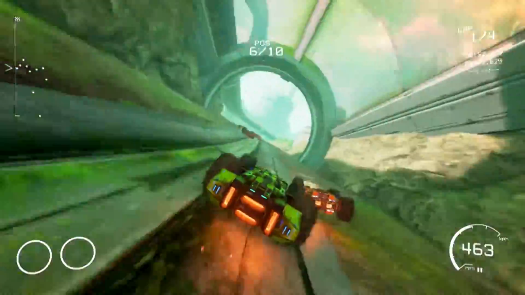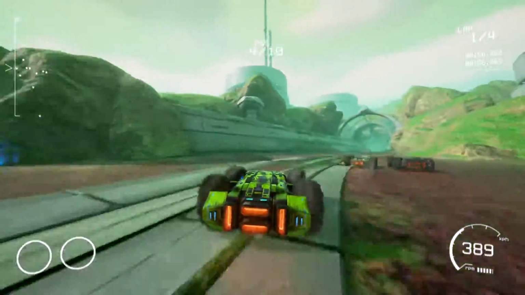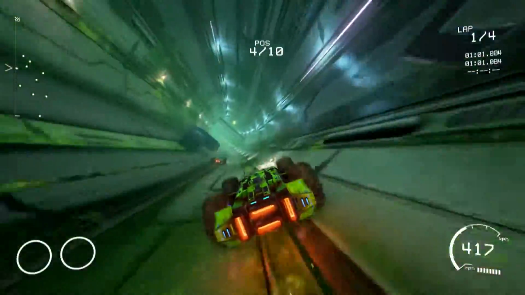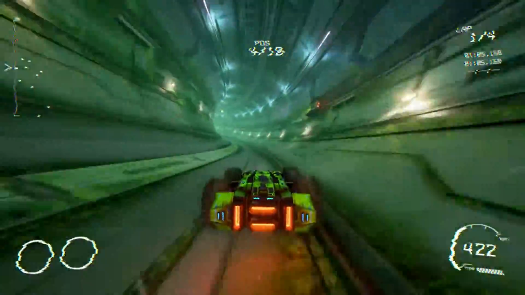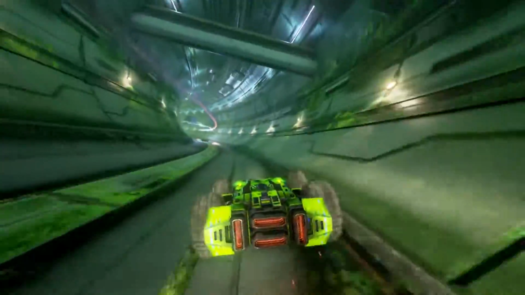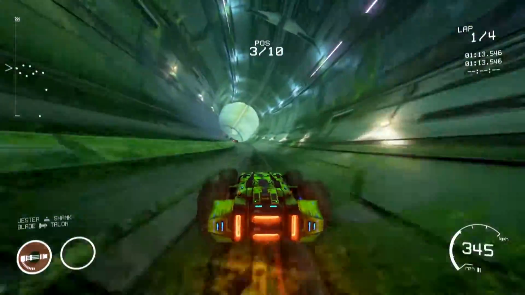Now you do have a kill feed on the bottom left, so if people hit my mine, or I blow up people, you'll see that in the bottom left. But yeah, let's go around here. Oh no, I missed that pick up. And it just feels great, and look at that missile. Looks awesome. I think we've got EMP there as well.